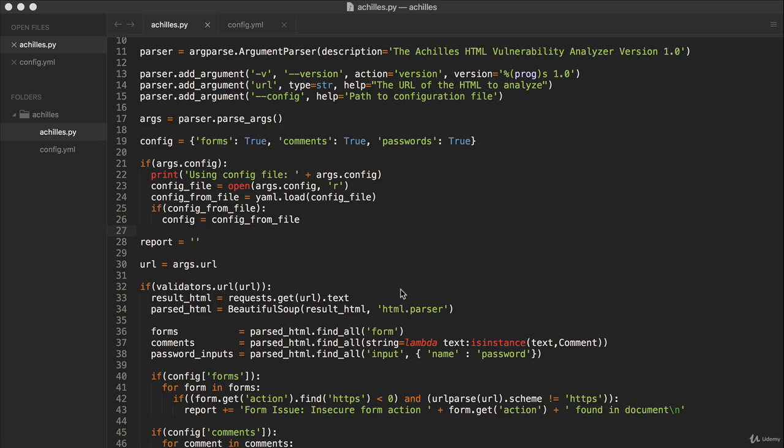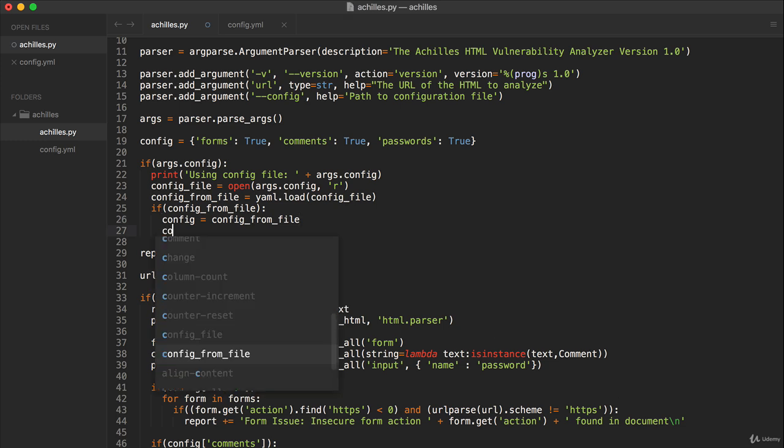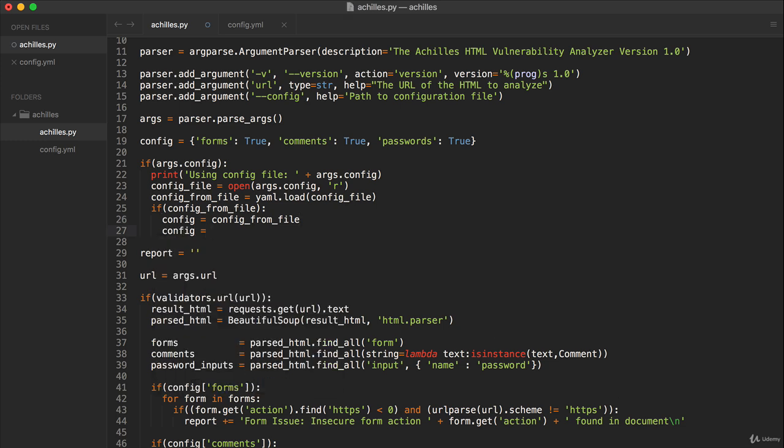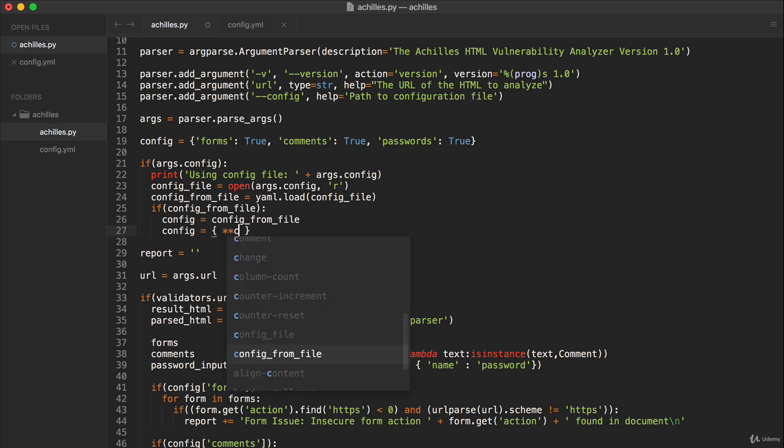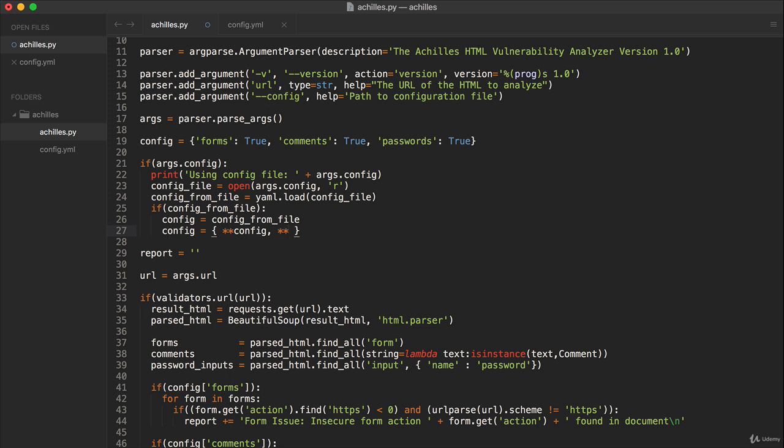So in the last lecture, we were looking at how we can merge the existing default configs with configs from file. And here we are going to look at some new syntax for that. We're going to say that config should actually be a new dictionary. And that dictionary is going to consist of the existing config and then updated with values from the new config from file. And the star just means expand this out into a full dictionary and use this as the second source of input, which you also expand out.